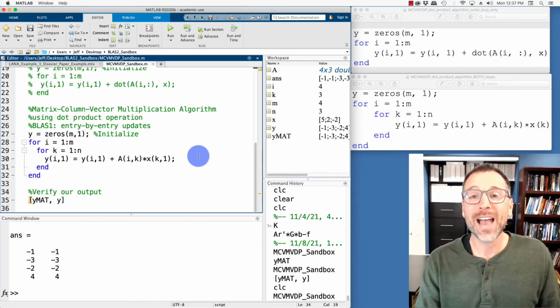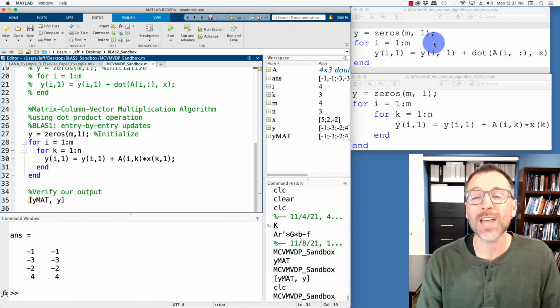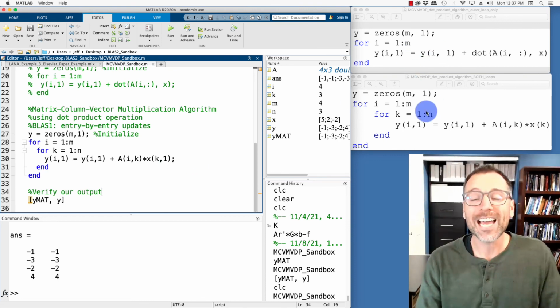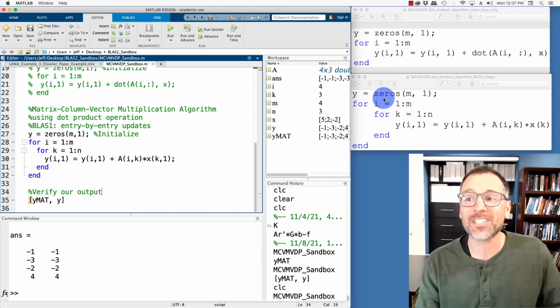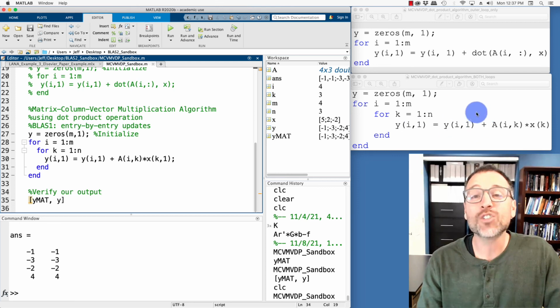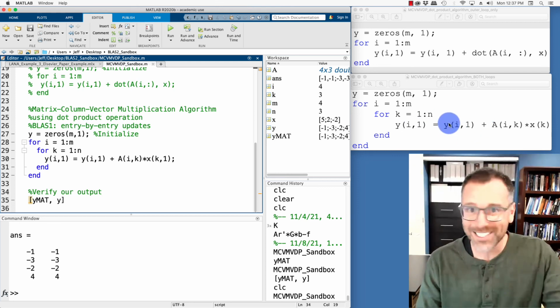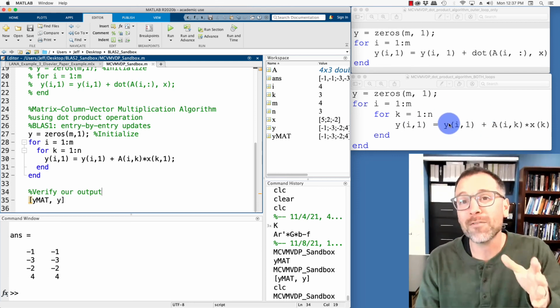With that, we see we have a working algorithm to implement matrix vector multiplication via dot products, both at the BLAS level 2 and BLAS level 1. One of the major inspirations in linear algebra is actually to optimize these and create extremely fast algorithms. We're not going to touch that in this case, but you all are setting a foundation to be able to think about exactly how to optimize those.